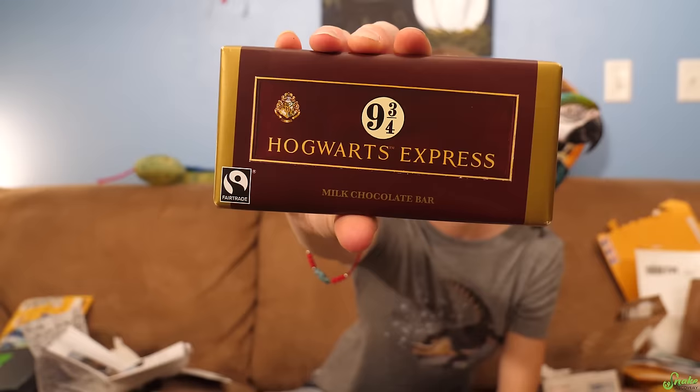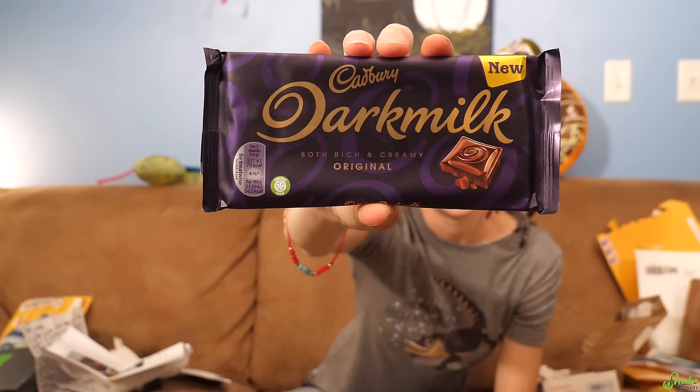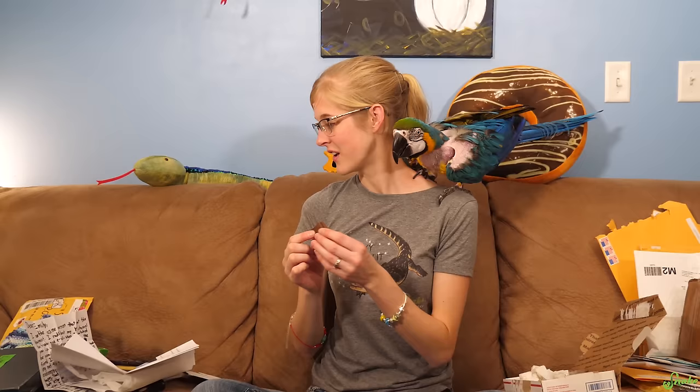All right, so there's a letter in here. Oh my gosh. There's a lot of chocolate there. From Craig, Wendy, Millie, Boston Maddie, Colonel Cornflake, Reese's, and Sweetie. Thank you. There's so much chocolate here. We have the 9 3/4 Hogwarts Express. Love Harry Potter. We have Cadbury Dark Milk and another Cadbury Dark Milk. These are going to be delicious. Eaten in about a day. This is good chocolate. Oh, thank you so much, Craig and family. Thank you for the card game and for the amazing chocolate.